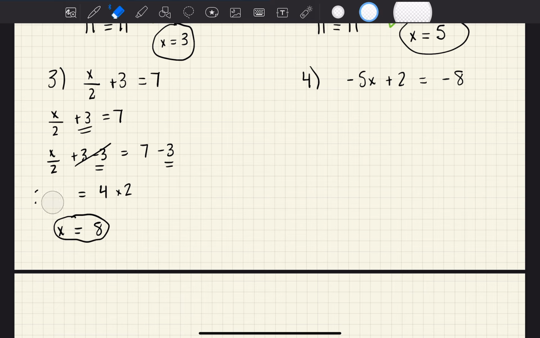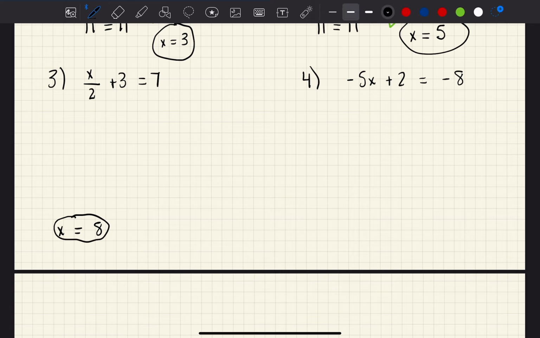And our third step is checking that with our original equation. Plugging that solution we get back into our original equation, we're going to have 8 divided by 2 plus 3 is equal to 7. 8 divided by 2 is 4, plus 3 is equal to 7. 4 plus 3 is 7, which is equal to 7. And with all of these examples, I recommend you pause the video, try them out on your own, and then go back and follow the steps I provide.